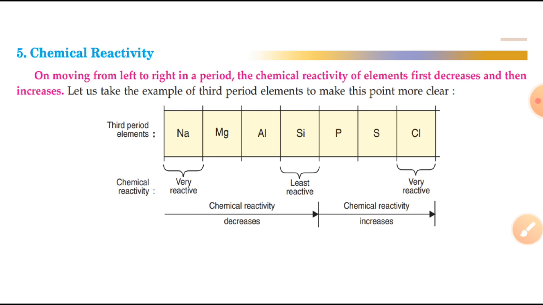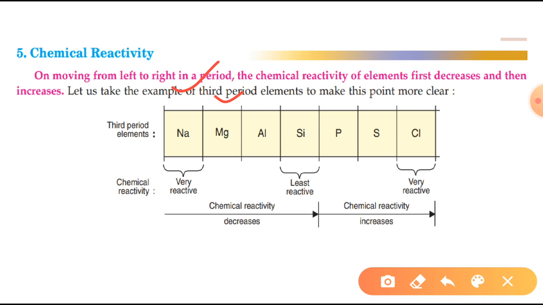Here on your screen, this is chemical reactivity. As the name itself suggests, the tendency to react. Okay, that is chemical reactivity. Students, recently we have discussed the increasing order of non-metallic character, or you can say decreasing order of metallic character. Now that will help you. Look, as I told you, sodium is very reactive metal. Okay, then magnesium is lesser reactive, and among these aluminium is the least one when we talk about metals. Then this silicon is a metalloid. Okay, again non-metal, sulfur non-metal, and chlorine very reactive non-metal.